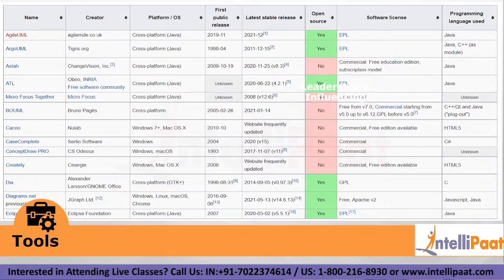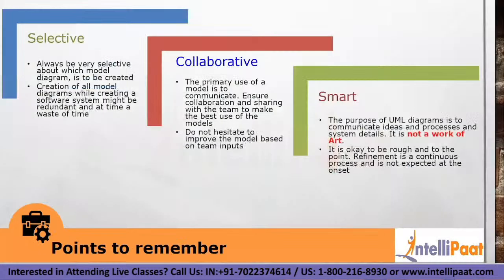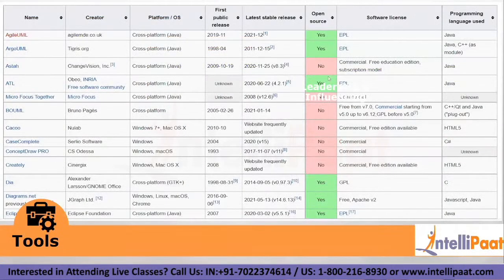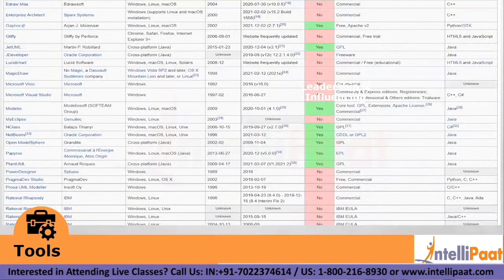So the tools don't matter. There are plenty of options. As you can see, there's a whole list. If you want something which is open source and free to use, you have those options. If you are in an organization where you have to use a specific application which is licensed, then you have those as well. The diagrams, the structures, they remain the same. It's only the application which is changing.